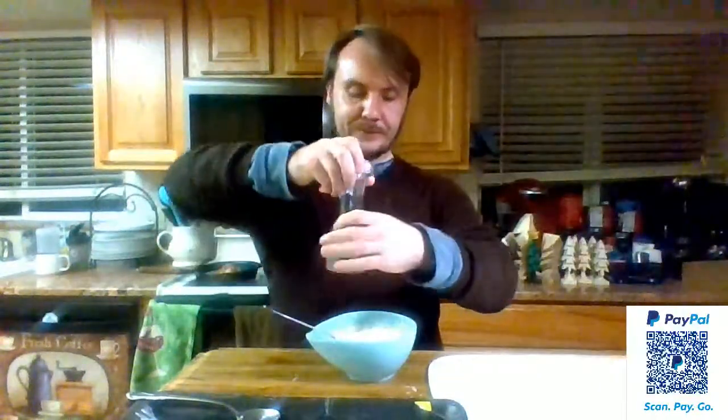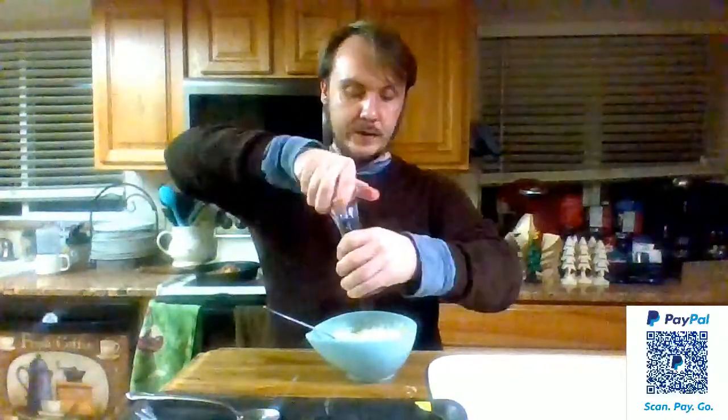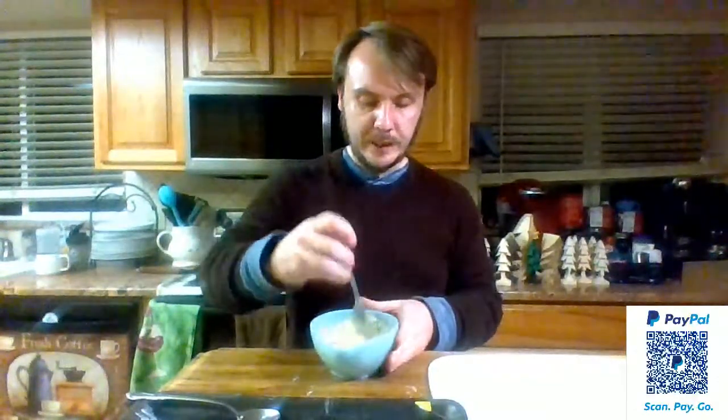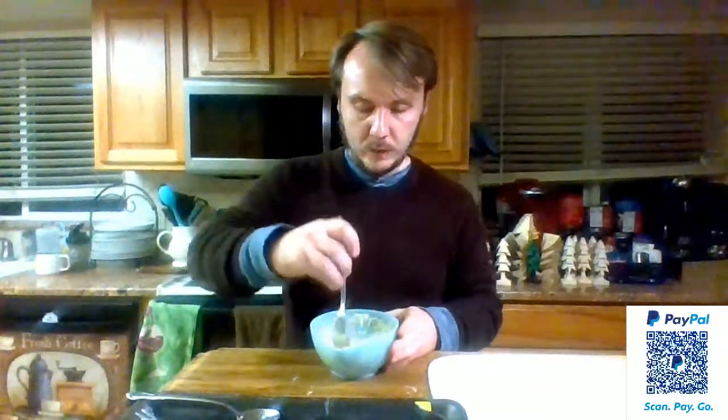So add the Parmesan to the eggs, mix that together with some salt and pepper, and this will be your sauce. And it will be very creamy and wonderful and delicious. So I hear the sizzling pan behind me. I should stir that up a little bit, get it to cook evenly. We'll just cook it because it'll get done before the spaghetti.